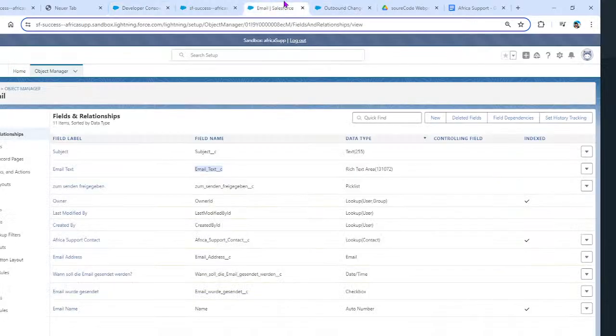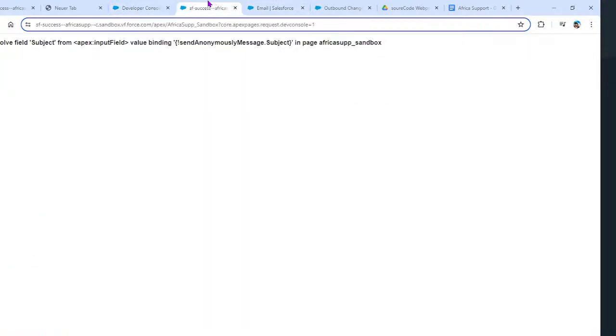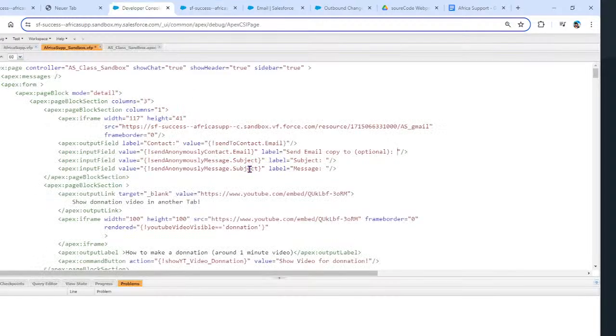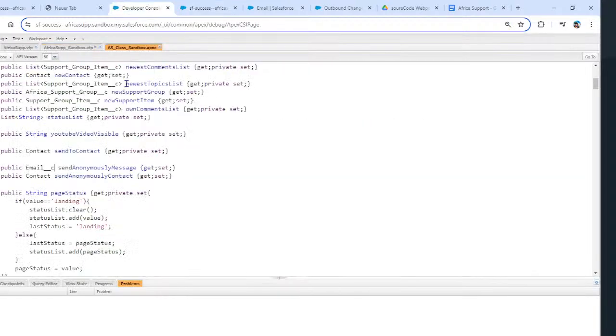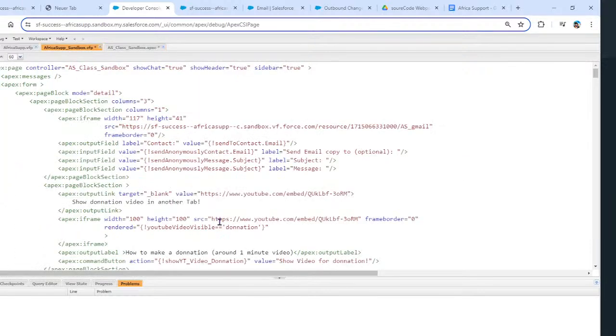Email C, subject, also, yes, okay. Then we, yes, okay. We don't have it. Yes, let's say we take out the contact just because we don't need it. Message like this, email text, subject, yes, the message, email, where's it going to be?